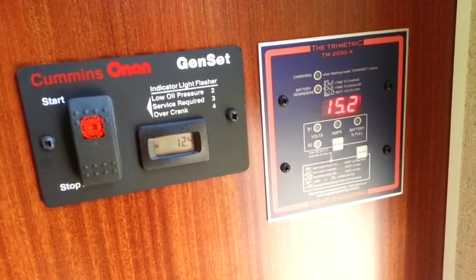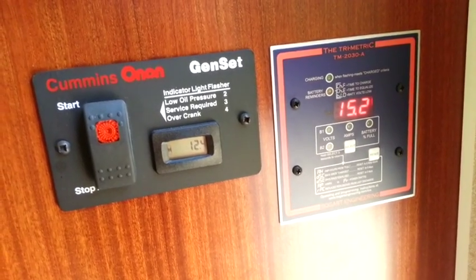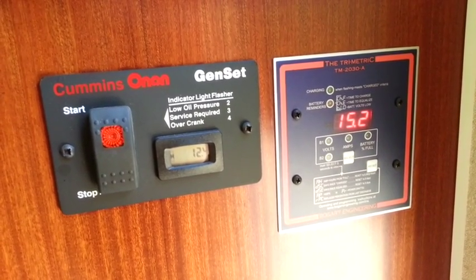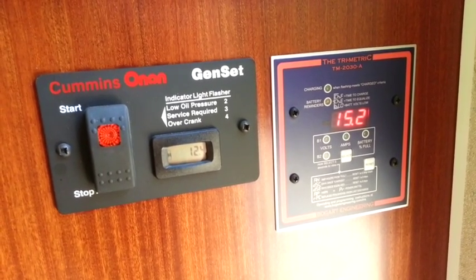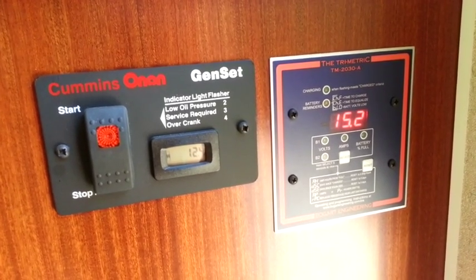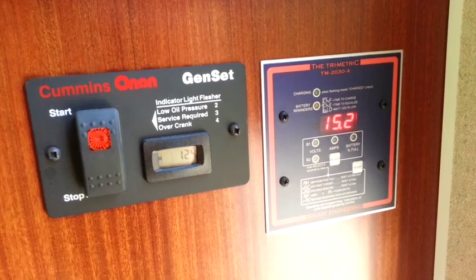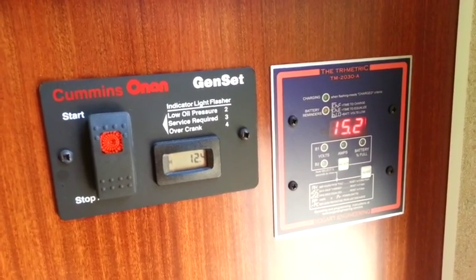For right now it is working. I've been staying at the park since about the middle of April and I have not plugged in at all to electrical power. I really haven't had any real issues. The batteries draw down at night, and then I get up in the morning and the batteries are around 10.8 volts. Then they charge during the day, and on a good day I can get up to about 13 volts.